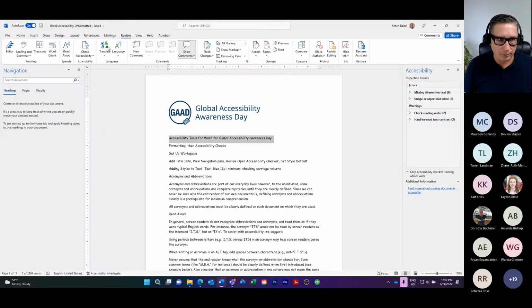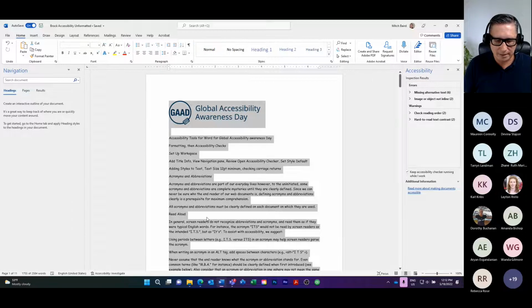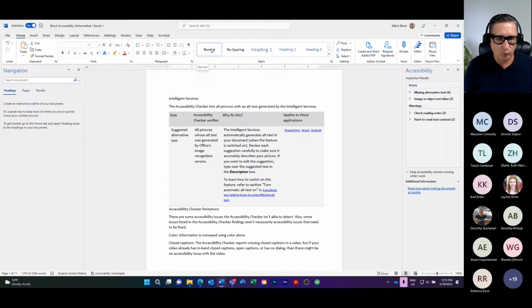The second thing I would probably do with this document is make sure that all fonts are 12 point and Arial or equivalent type fonts for legibility as well. So the next thing I like to do is click Select, and then I like to select all text with similar formatting. Click that, and now I've selected all the text that's not in a table that has similar formatting with each other, because everything was set as normal formatting.